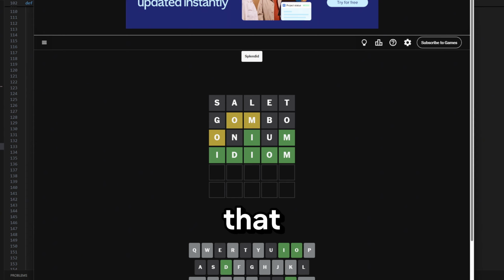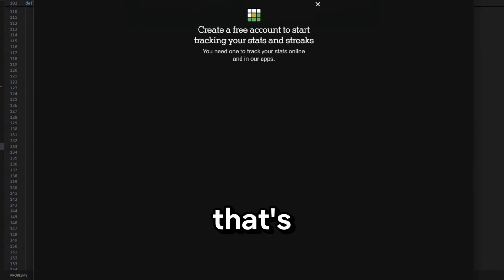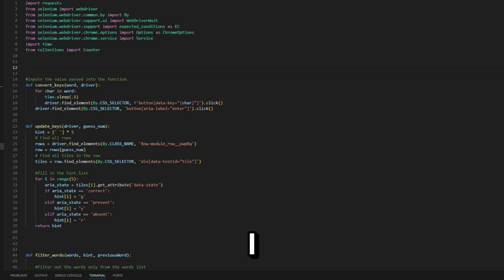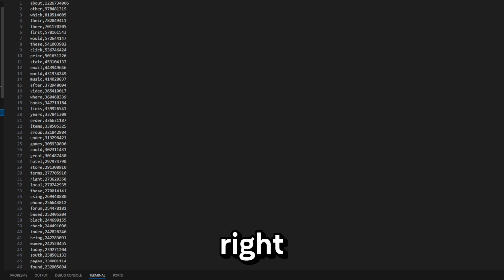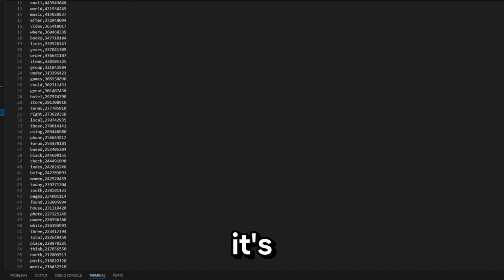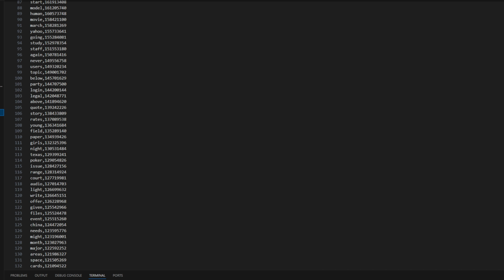And you know what? That is significantly better. Yeah. So the thing I like about this change, and the main reason I did it, is because it's consistent. Because of this list right here of the clean frequencies, it's always going to pick the most popular one because it's already in sorted order. So that way we can get consistent results with different words and different solutions.